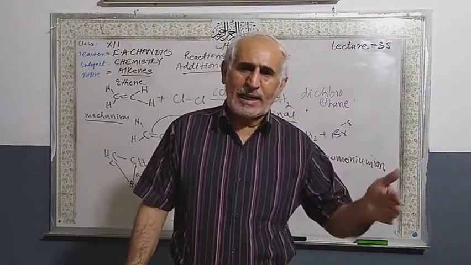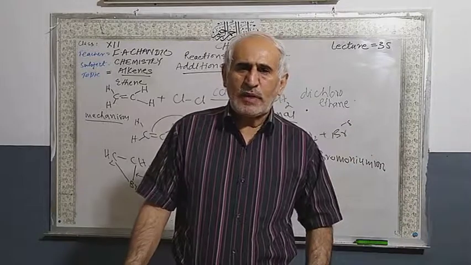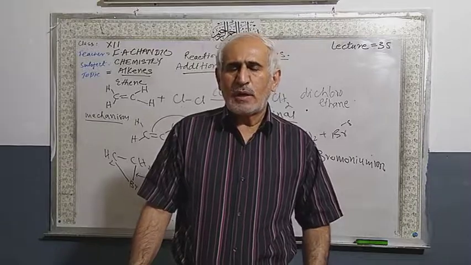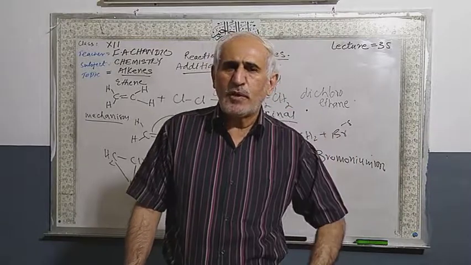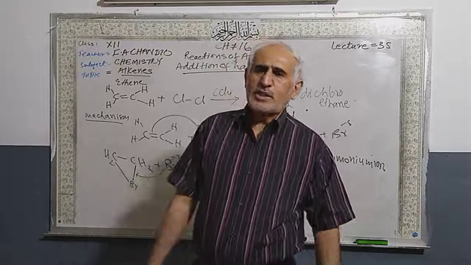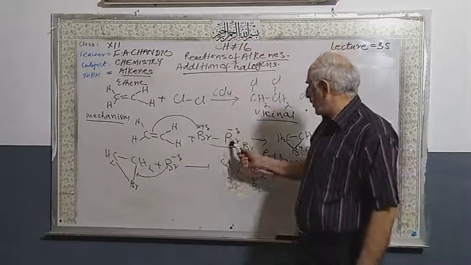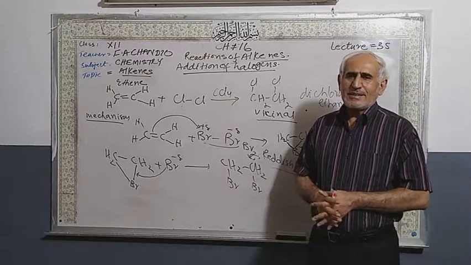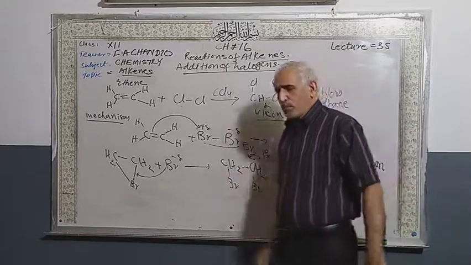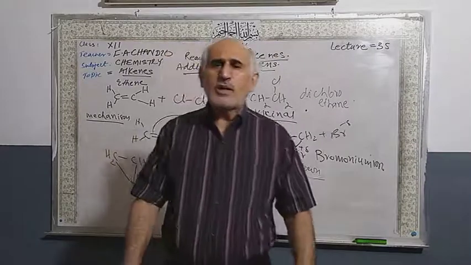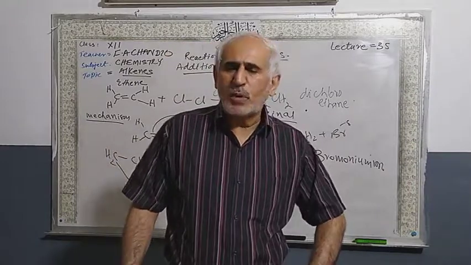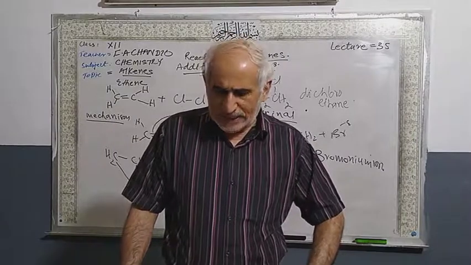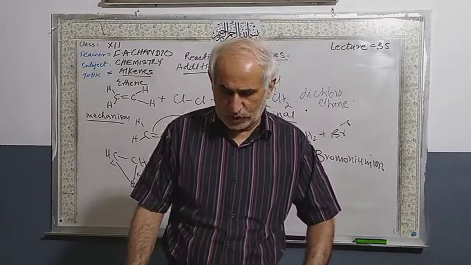If you have an alkane, ethane, and an ethene, both are colorless gases in test tubes. Add a small quantity of bromine water to both. In one test tube the bromine water becomes colorless. Decolorization taking place indicates that a double bond compound is present in that test tube. This is used as a test for unsaturation.